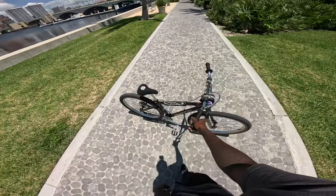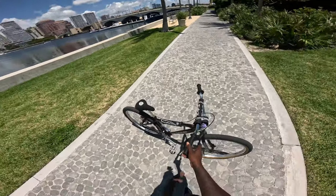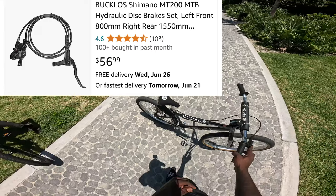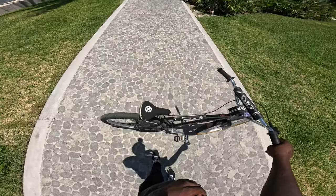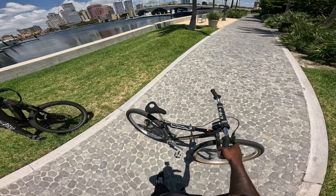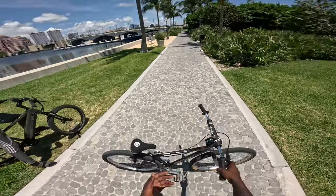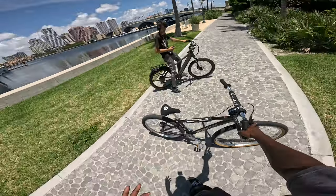The reason why I went with the Shimano MT200 is because they're fairly affordable. You can pick these up off of Amazon for like $57, shipped to your door with that 2-day shipping if you got Amazon Prime. But yeah, definitely, just recommend you get some good brakes. It don't have to be the best, but they gotta be hydro brakes because the whole point of this upgrade is to convert your bike to hydraulic disc brakes.